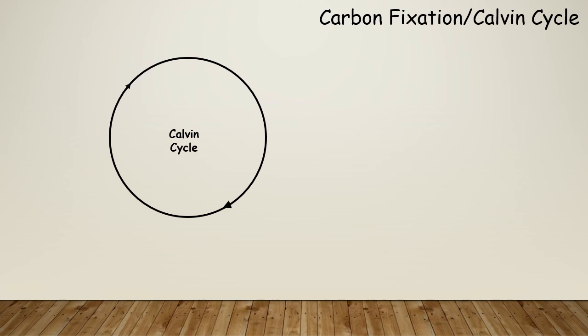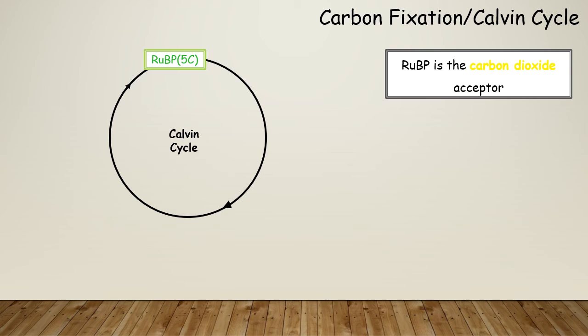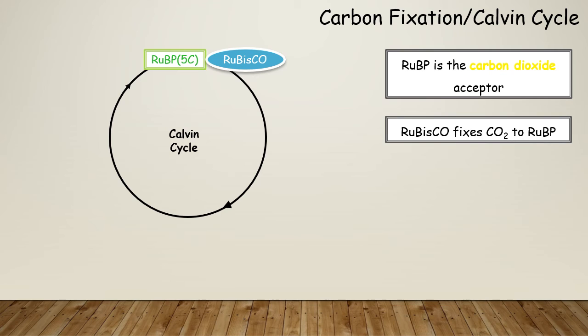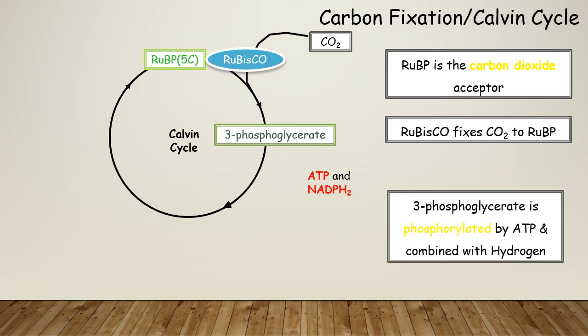So as I said, it's a Calvin cycle, a circle. We're starting with RUBP, the 5-carbon molecule, and we'll finish there as well. So RUBP is the carbon dioxide acceptor, and that's facilitated by the enzyme Rubisco. So it's Rubisco that joins carbon dioxide to RUBP to form 3-phosphoglycerate. That 3-phosphoglycerate is then quickly phosphorylated by ATP and combined with hydrogen that's been donated by NADPH. So those are the products of stage 1. So the stage 2 Calvin cycle can't happen without the light-dependent stage, photolysis, happening.